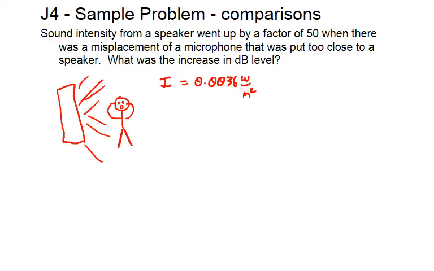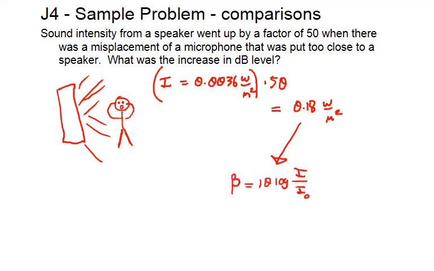Okay, so here's the original intensity. I just made up one here, 0.0036 as the original intensity, versus 50 times louder than that, which would be 0.18. You could have used any value that you wanted to. You could even have used 1, which would have been a really high amount, but that would have been fine. So 0.0036 versus 0.18 watt per meter squared. We have to calculate these separately. So that would be 112.55 decibels for 0.18 watts per meter squared, which would be 50 times the original.